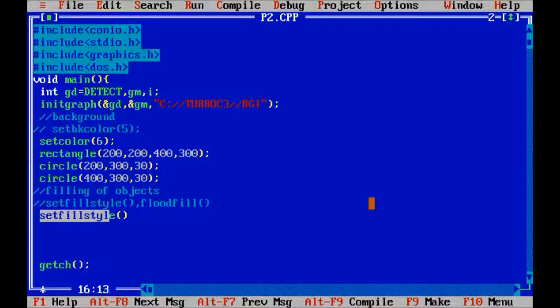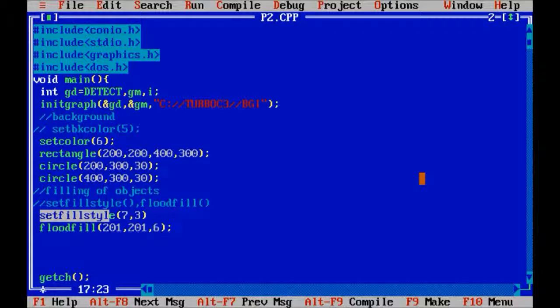Suppose in setfillstyle I start with 7, color as 3, and then I will write floodfill. I want to fill the rectangle, so using floodfill I will fill the rectangle. Here I am specifying the inside value, and the boundary is 6.